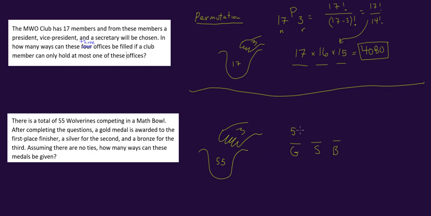Well, out of 55 people, I'm going to pick 55. Once somebody has received a gold medal, they can't also receive a silver, so there's only 54 people remaining for that slot. And then finally for the bronze, 53. So the answer to this permutation problem is going to be 55 times 54 times 53, becoming a total of 157,410 different permutations. By formula, if you're choosing to do a formula, this would have been 55P3, and then the formula would have provided 55 factorial over 55 minus 3, which is 52 factorial, and then it's a calculator.